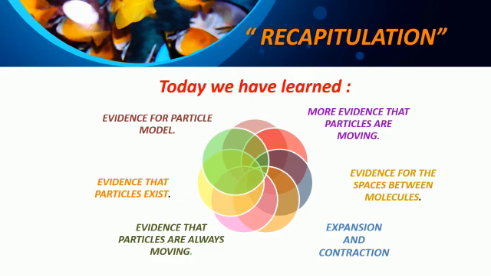So here is the end of the chapter. Let's recapitulate what we have studied today. Today we have learned evidence for the particle model, evidence that particles exist, evidence that particles are always moving, more evidence that particles are moving, evidence for the spaces between molecules, and in the last, expansion and contraction.